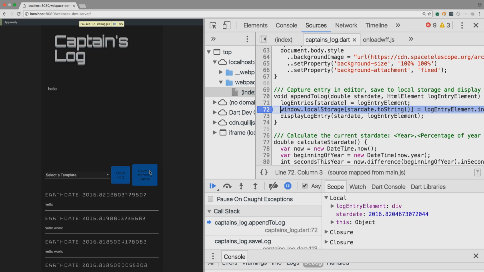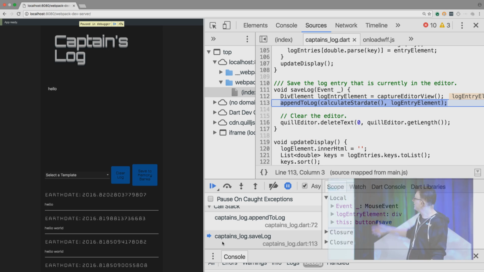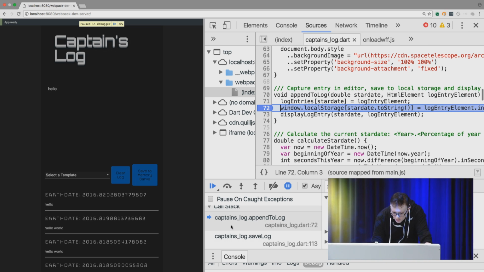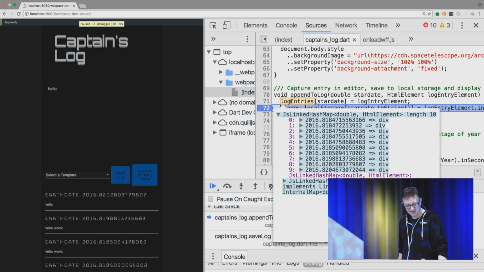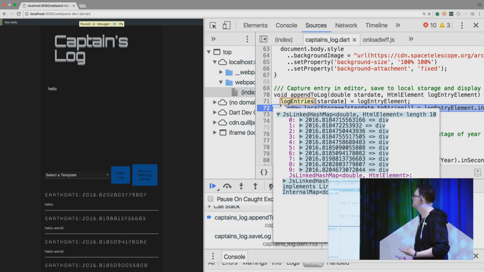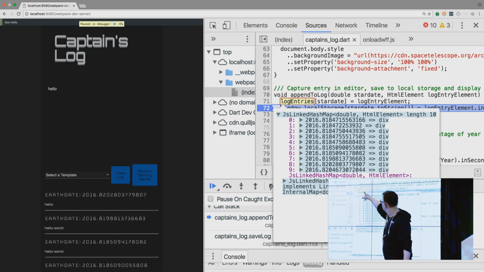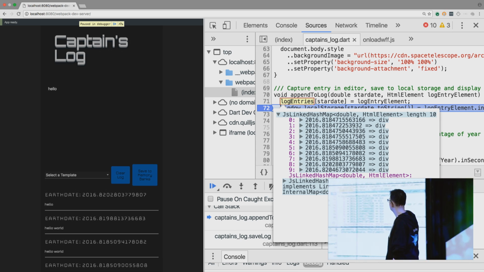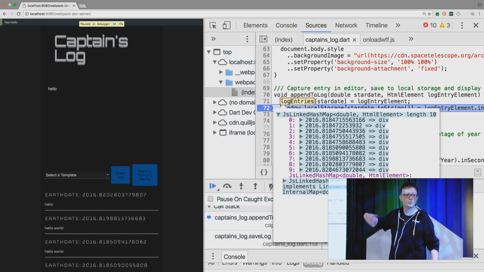And so even though I'm in regular Chrome, I get a pretty nice to look at stack trace here. So save log here is the handler that gets registered on the button. And we stopped here in append to log, which is getting called from that. And what's kind of cool here is that we have hooks in the dev tools, which Dan talked about earlier. So when you hover over log entries, you actually see the Dart type. It's a JS linked hash map, and you see the reified type information, right? So we're keeping all of that in there.